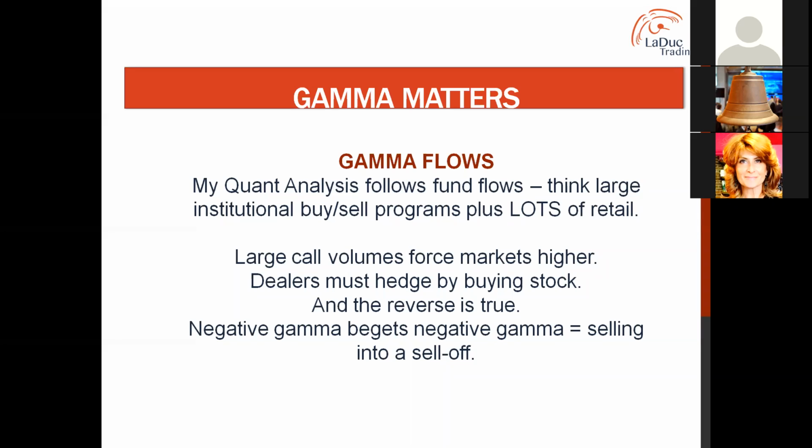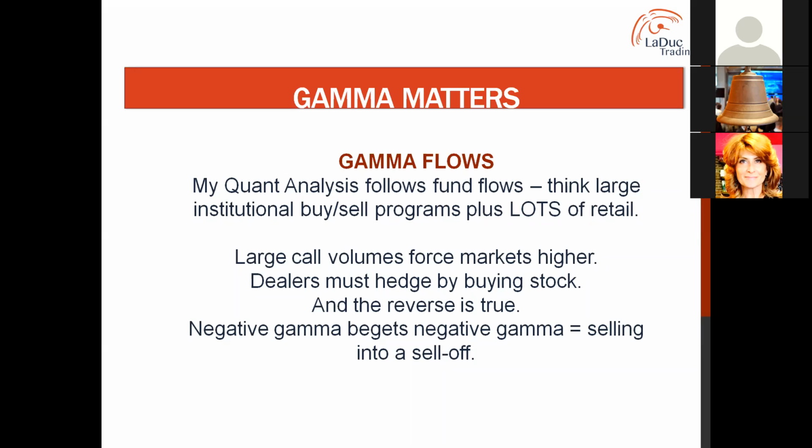And it's cool if you understand it, because you can make a lot of money trading it, even if you think rationally, this makes no sense. Come on, Tesla, come on. NIO right now, based on market cap, is like $1 million per car that they're producing. That makes no sense. But what we're trading is the market structure. The market structure is euphoric because they keep buying calls that the dealers have to hedge by buying more stock, which forces the price of NIO higher.